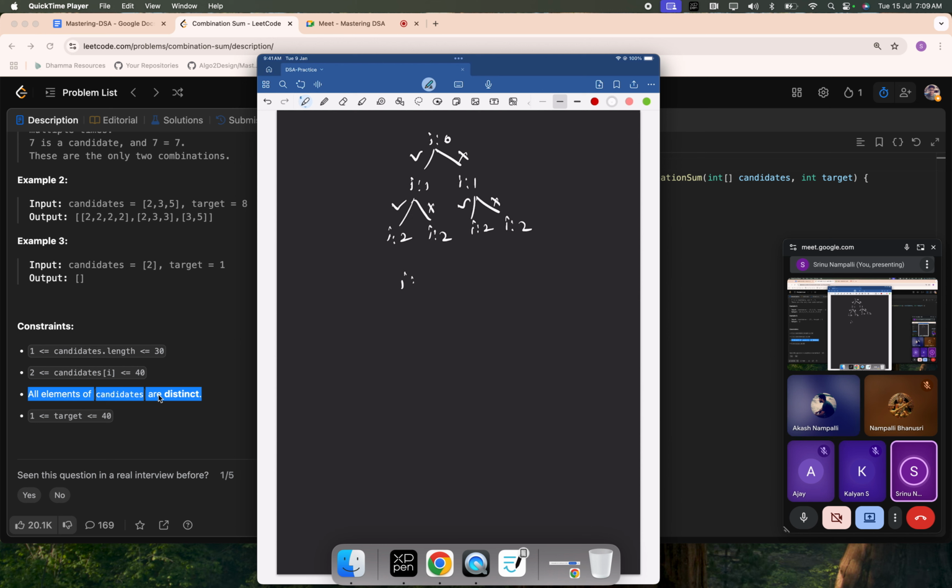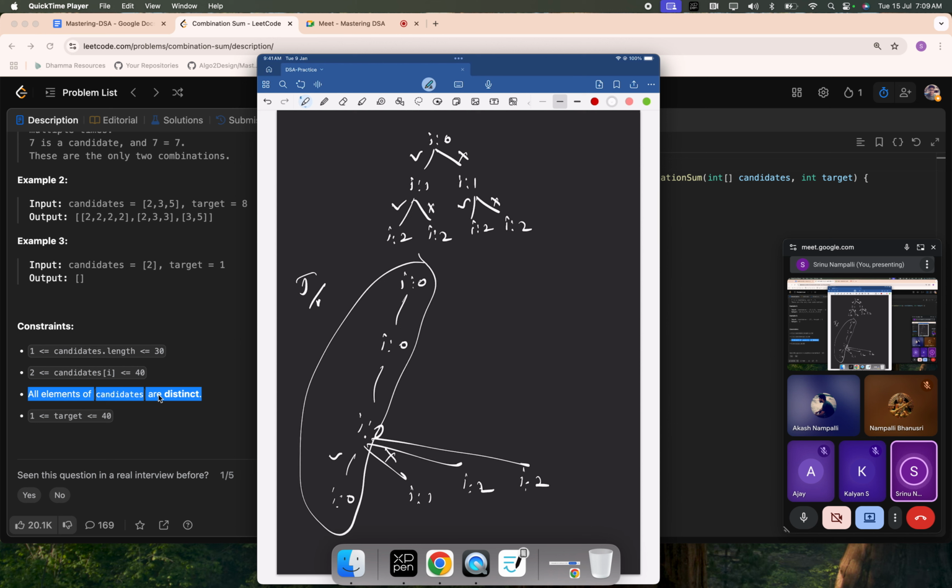You have index 0. First you include it, then you keep including until you go beyond the target, then you exclude, then you move on to the other index, right? So that's how you do it. So that's why the depth of this is going to be n to the power t by m, target by minimum value.